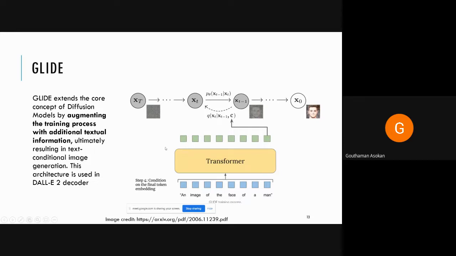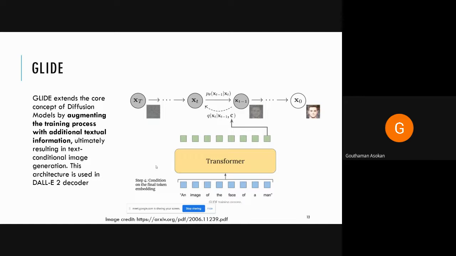For this image, what is the text encoder? They use this transformer, and from the decoder they get the embedding and use that embedding in addition to the noise to get the final image. So that is the major variation with respect to a simple model that GLIDE has made. So GLIDE essentially uses the diffusion model with the text embedding to get the final image.